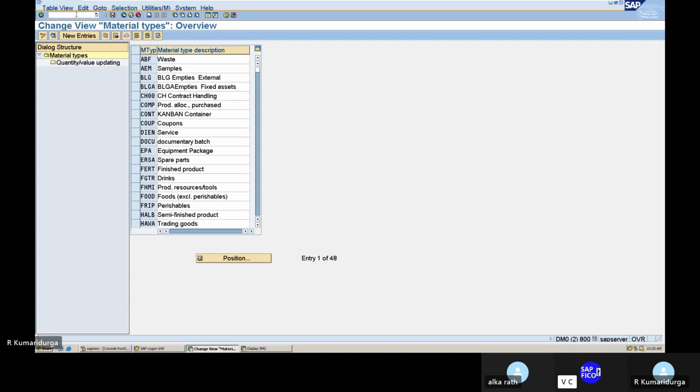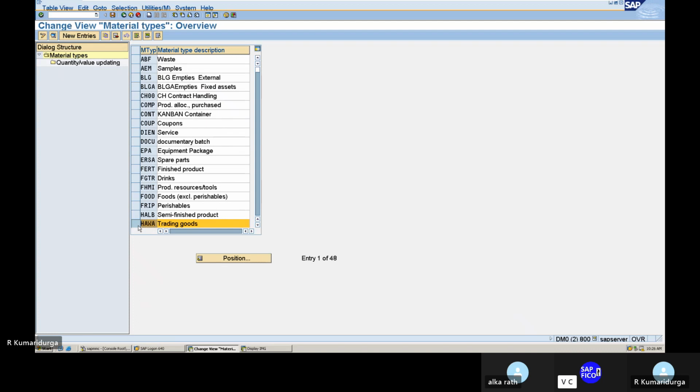So we need to take out the material types views, for the particular material types. Ma'am, can you take out the HAWA trading goods? Every time you need to take out the trading goods, all of you. And when it comes to the SD integrations and all, we will go to the finished goods. But in the demo system, we can take out the trading goods.